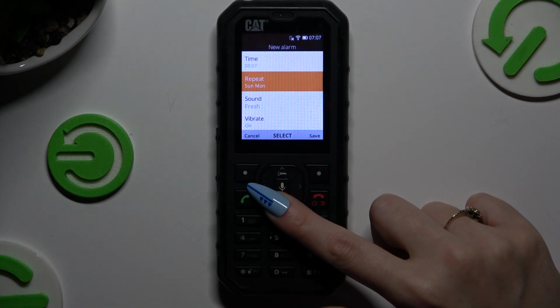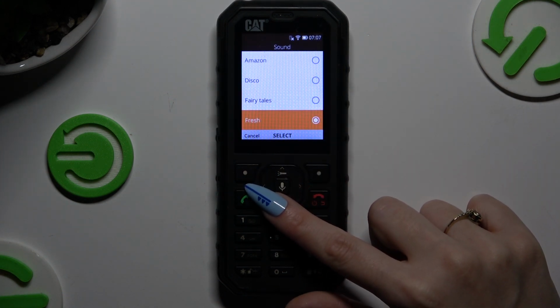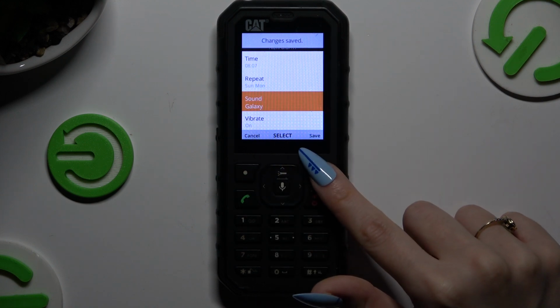Save them. Pick one of the available sounds. Save it.